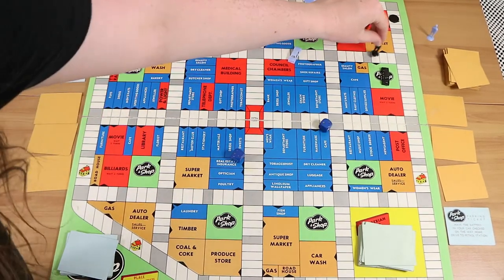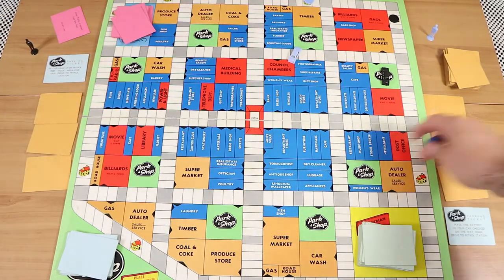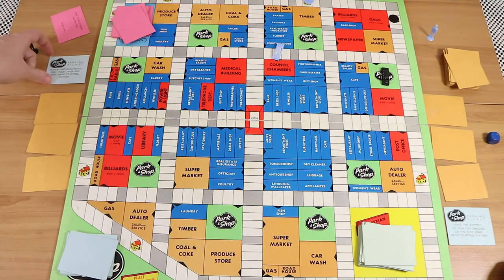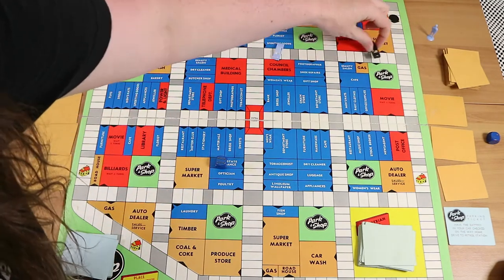All right, so I'm off. I'm now back in my vehicle. One dice. Only the one. All right, so I just need to go here now to load up on petrol according to my parking ticket.